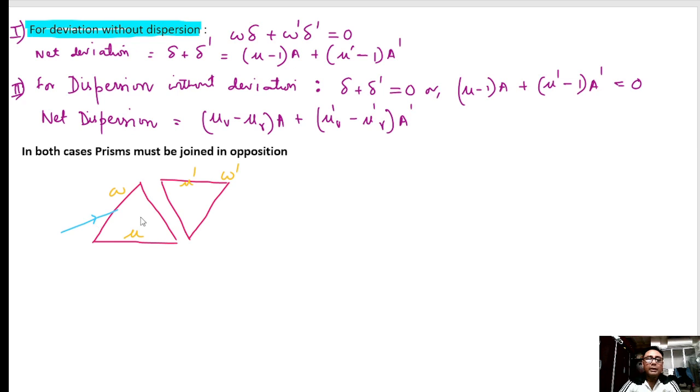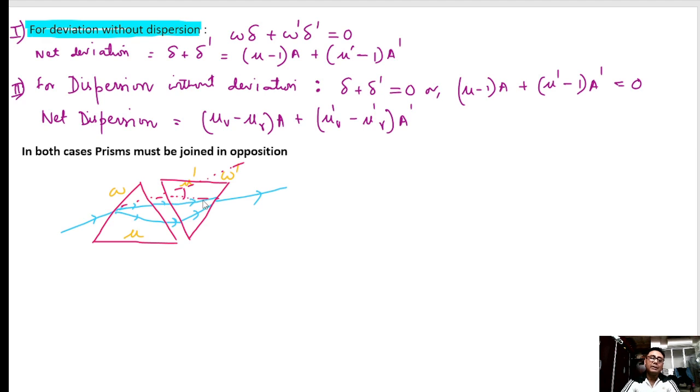This is a ray, it suffers dispersion. This is the red and violet, falls here. We have done the correct one only, and then they will meet here. So you see, this was the actual direction of the ray, and now this ray has come like this. So this is the deviation.